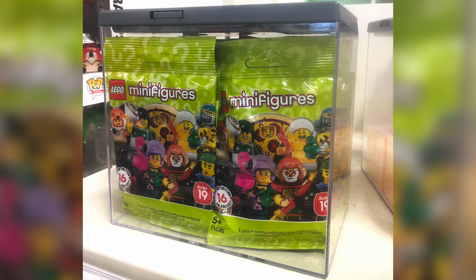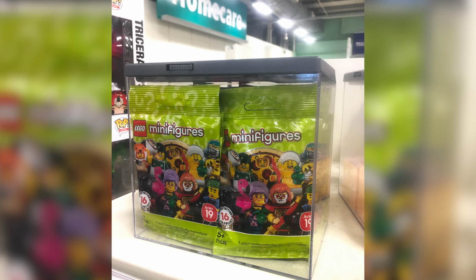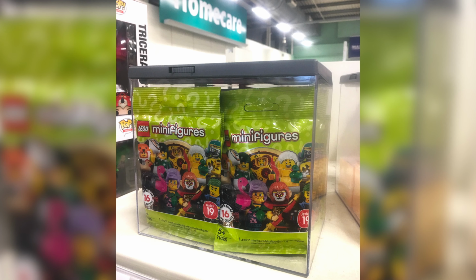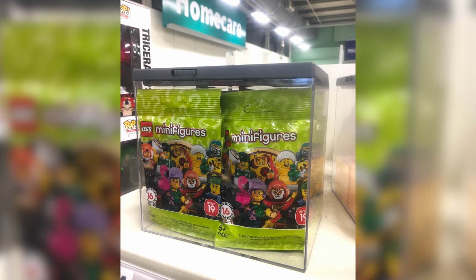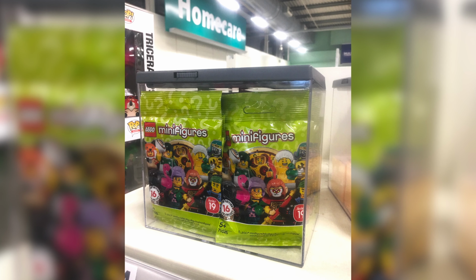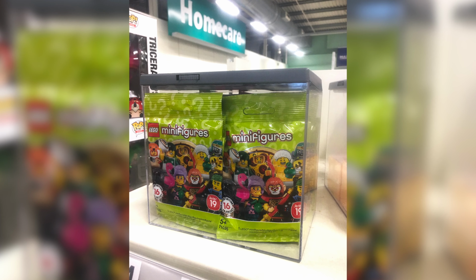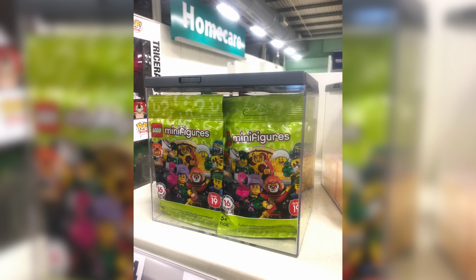it is so stupid. What we used to be able to do was go to your local store, and you'd freely be able to pick them up, feel them, put them back, pick another one up and feel them as well. But now with this new locked box system, if you want a minifig, then you've got to go to a member of staff and ask them to come and open the box. You'd pick out however many minifig packets you want, and then they will relock the box and leave.